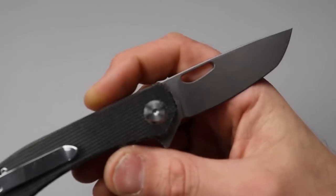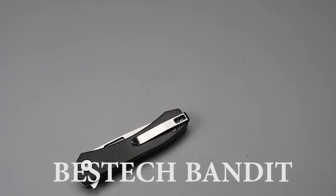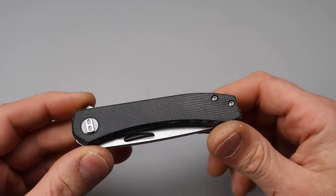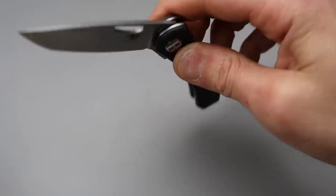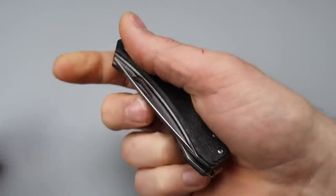Next, another one from Kaviso you can find on there. This is a BESTECH knife. Now, the BESTECH Bandit, I think? Yes, the Bandit. This comes in so many different options. It has a flipper tab and the reverse flick. The hole's a little tight, but you can get it.